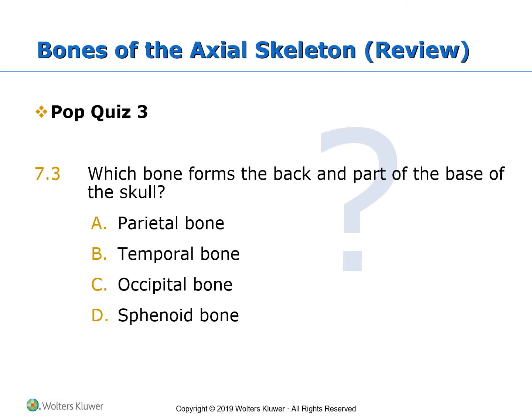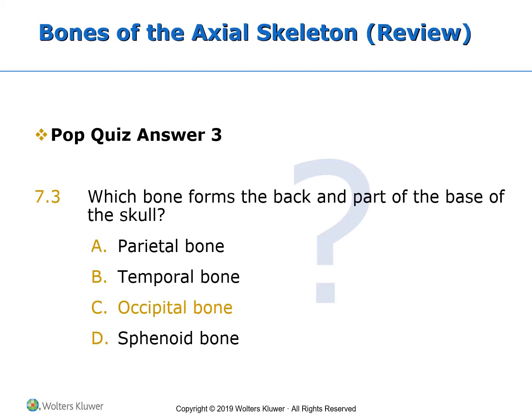Number 3 question, which bone forms the back and part of the base of the skull? And the options are parietal bone, temporal bone, occipital bone, and sphenoid bone. Occipital bone forms the back and part of the base of the skull. Parietal bone will make up the top of the head, temporal bone is the side, and the sphenoid bone is the one that, if you remember, is inside the skull and makes up the base of the skull from the inside.